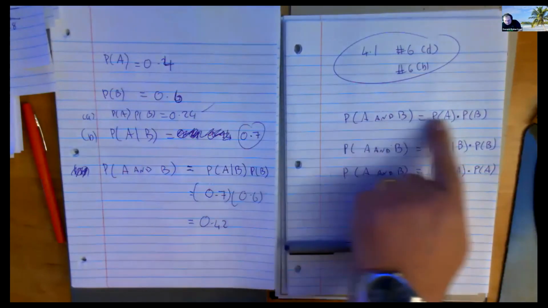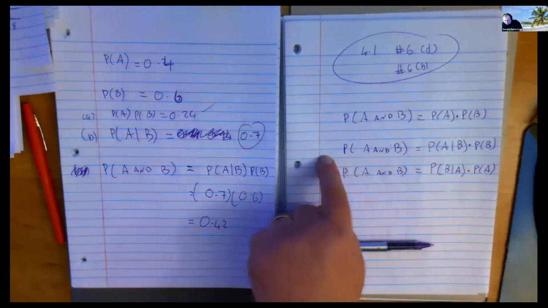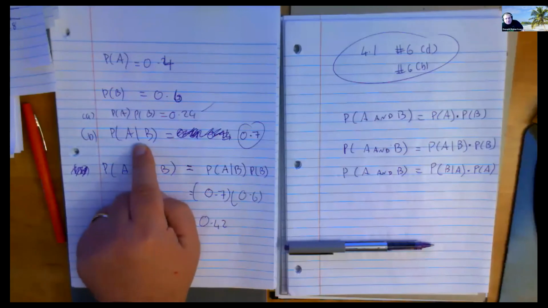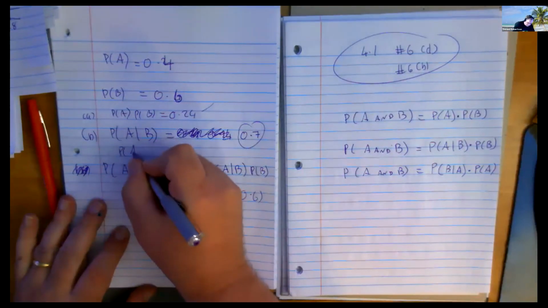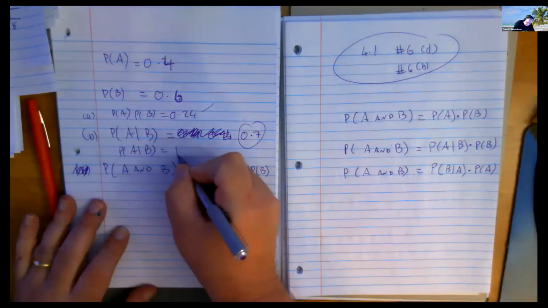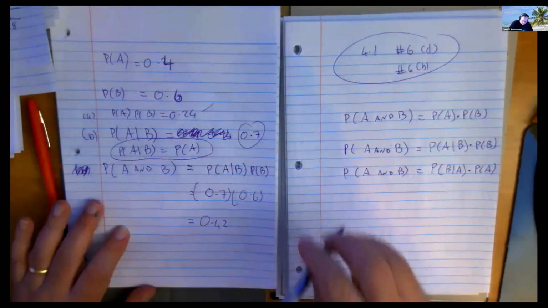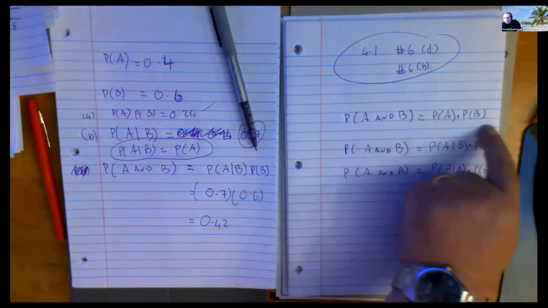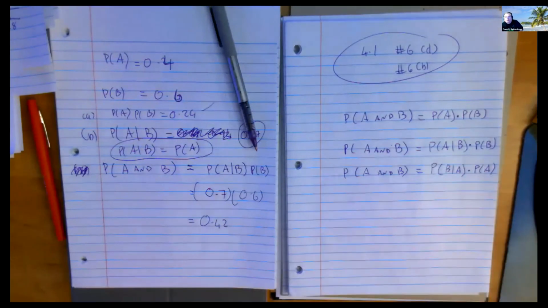So when they're independent, you just multiply the two together and it's good. But when they are dependent, they have a connection, and a connection is given by this. See, the probability of A given B, in this case, is 0.7. But if the probability of A given B is the same number as the probability of A, then the two events, A and B, are independent of each other, and you get this formula at the top. But when they're not equal to each other, you have to use the second formula.